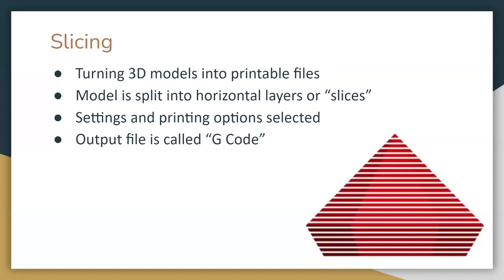And then lastly is temperature, for PLA, which is the really easy to print material. 200 is a good number. And the bed at 50 degrees, I'm going to change that to 60. I find 60 degrees works best for the Ender 3. So if you set both of those numbers, you're good.